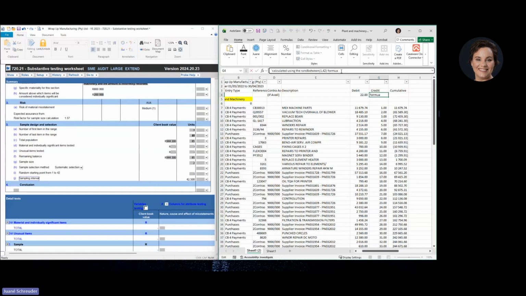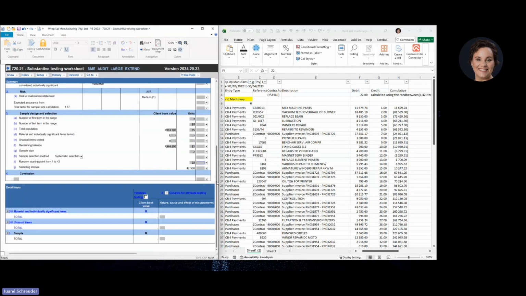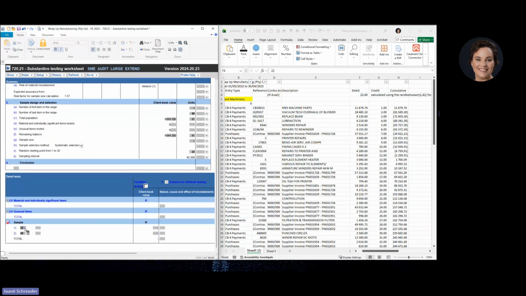I still didn't type the formula correctly. Apologies, guys. So now I know number 22. Now I will put in here, what is the random starting point? Number 22. And then I will go to the sample side, which is now activated. I must override the calculation to open it up. And it tells me you're going to select number 22 and number 65. And that's where the fact that we've numbered these things comes in handy, because what is number 22? Number 22 is contribution, whatever that is.